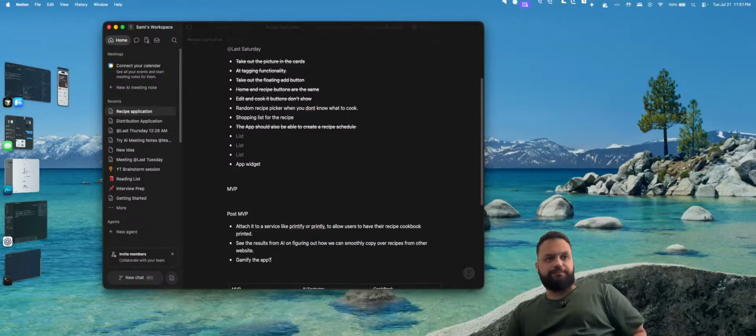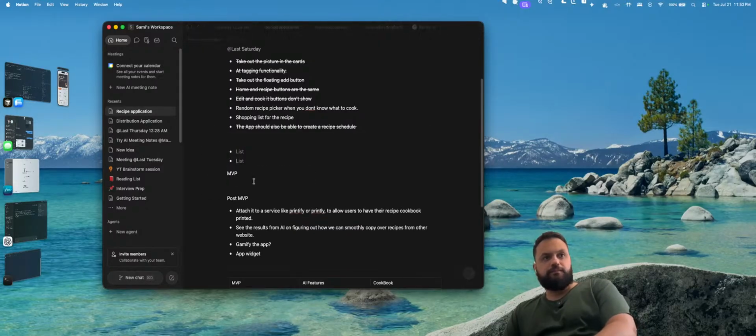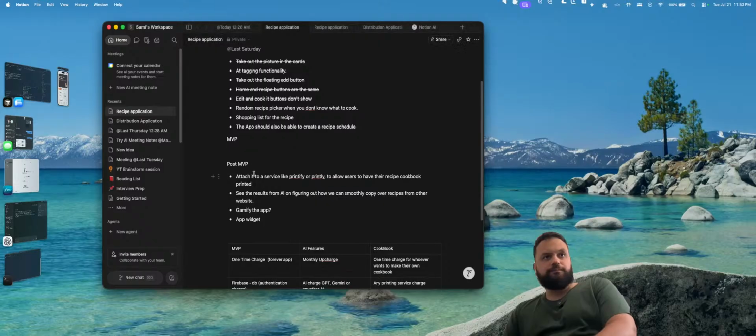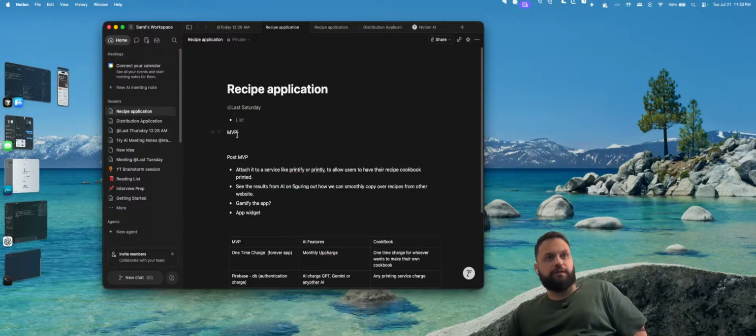App widget, yes, that's also going to go into post MVP. I think all of this we can move under MVP.